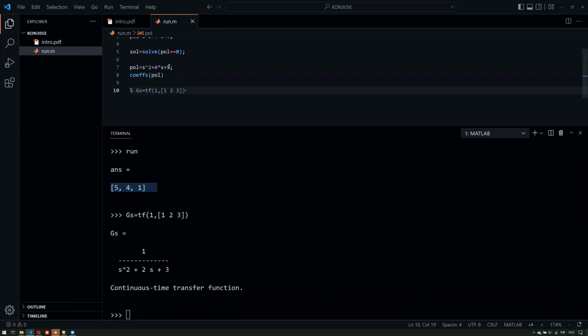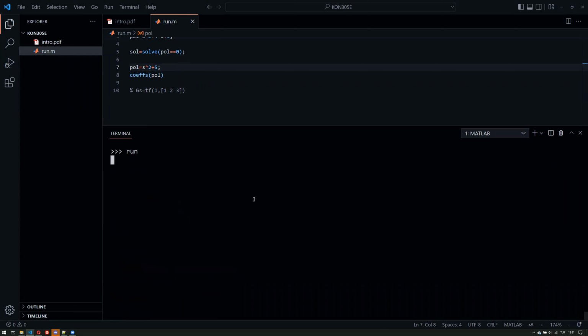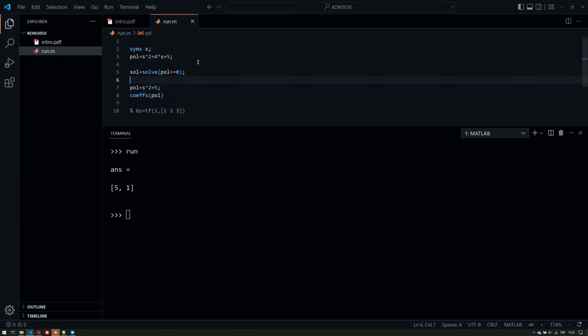So let me comment this out. And furthermore, it has its issues because if I run this, I don't really expect 5 and 1 as the vector elements. What I expect is, again, in descending order, 1, since there's no s term, it will be 0, and 5 is the last one. So 1 0 5 should be the vector, so I can define it as a transfer function object, for example. Or I'm thinking about the root tabulation method because we use the same there. And even further problems occur when we have, let's say, another symbolic variable.